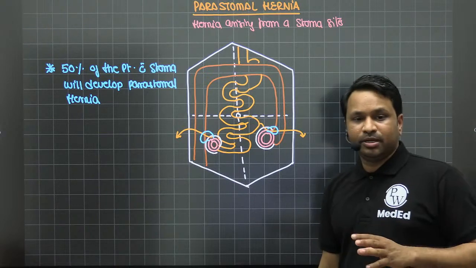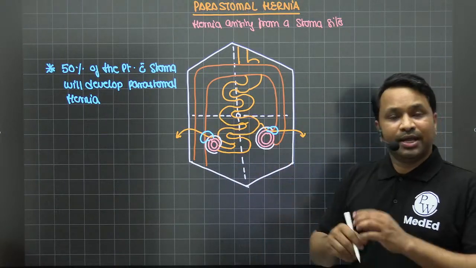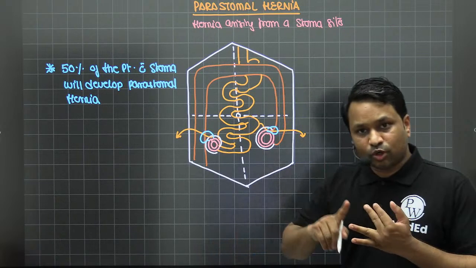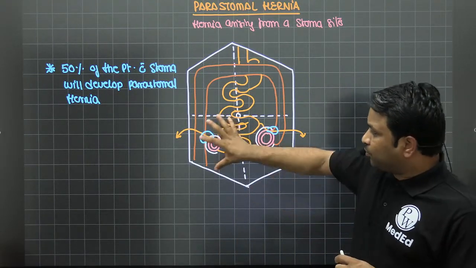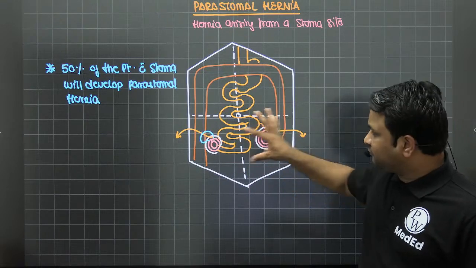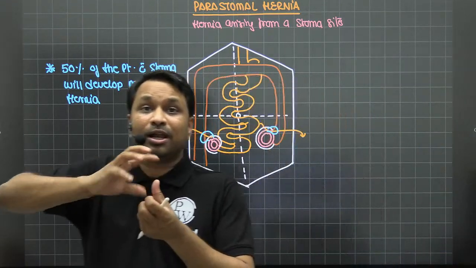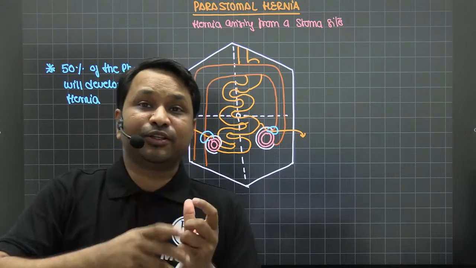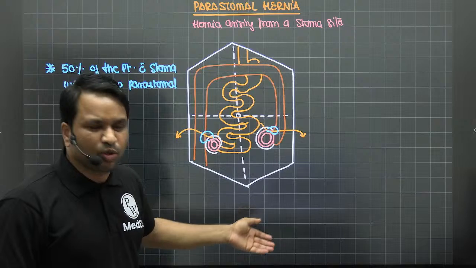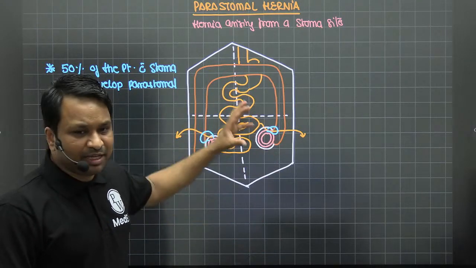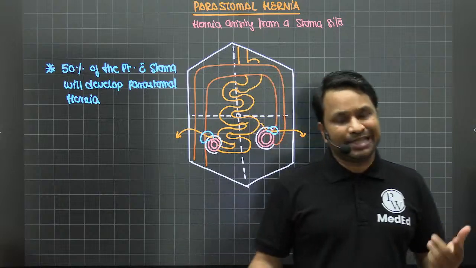The problem here is if they develop parastomal hernias, as the bowel continues to protrude out, it can get obstructed. It is going to cause more problems. It is going to cause pain also. But more importantly, we put a bag here. Now, the bag is going to fit onto these colostomy or ileostomy sites. Because the bowel is protruding, it won't allow that device to fit properly. If it does not fit properly, there will be a lot of leak. Skin excoriations will occur, and all that fecal matter is continually pouring out, hampering the quality of life. So parastomal hernias have to be repaired.